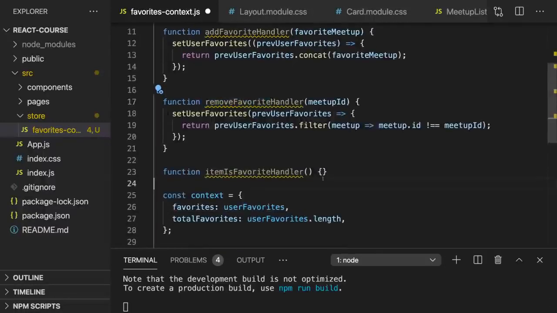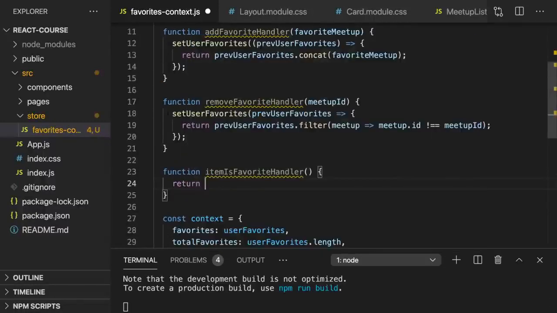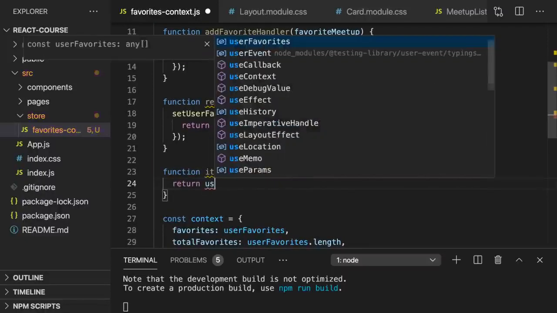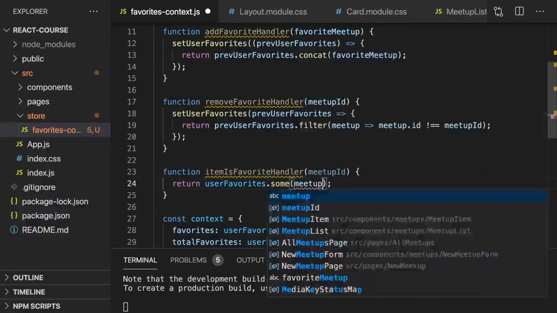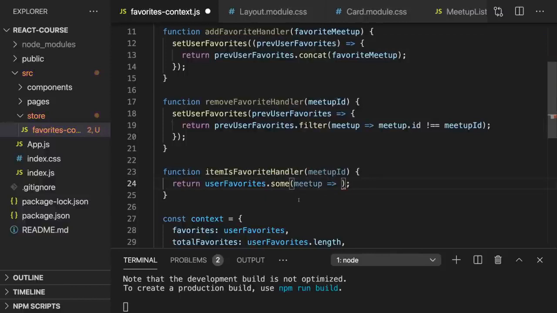And in item is favorite handler, I just want to return a response here, return a value, and I want to check whether, let's say, an item with a given ID is part of our favorites. And for this, we don't need to update any state. It's just a helper function where I return user favorites some, which is another built-in method which exists in vanilla JavaScript. And some also wants a function as an argument, which executes for every item in this array.